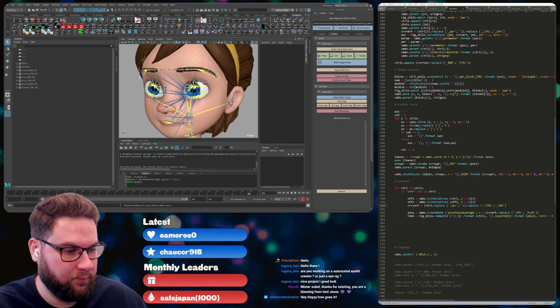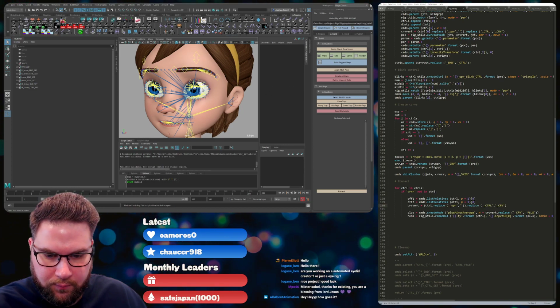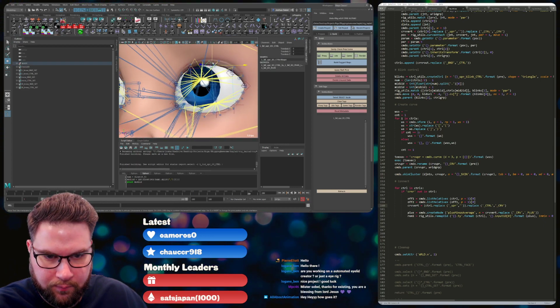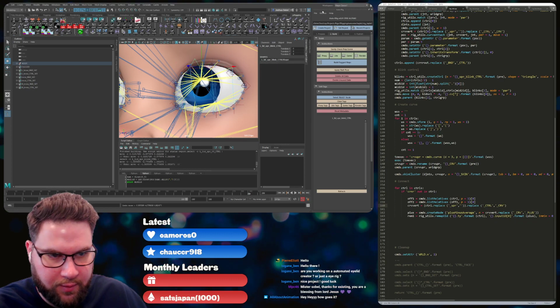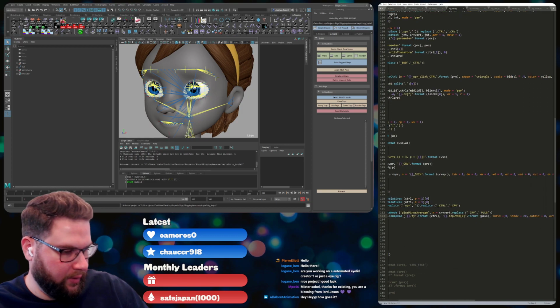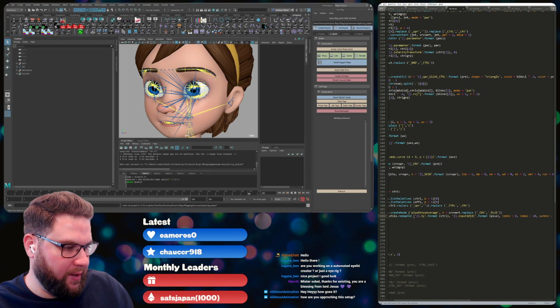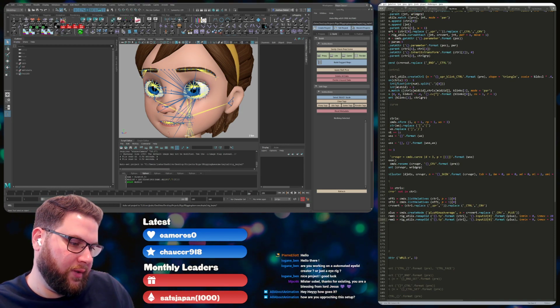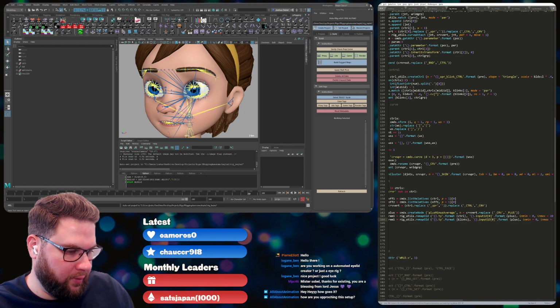Okay, it built without error that time. I'm just going to assume everything's working. So then let's make our second remap, which will be the translate Y of blink control.